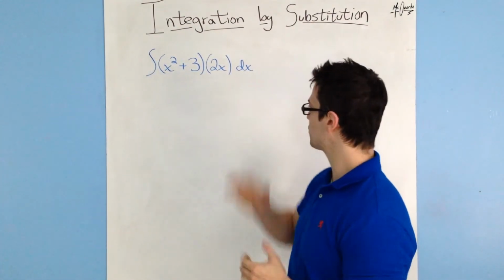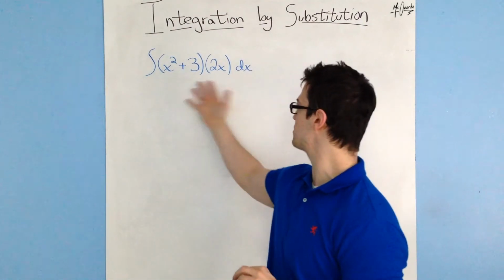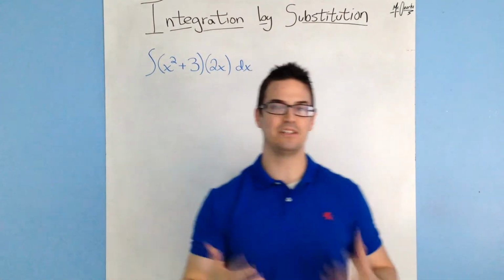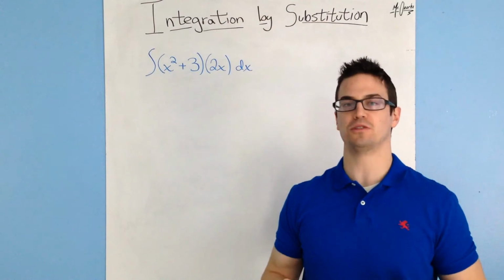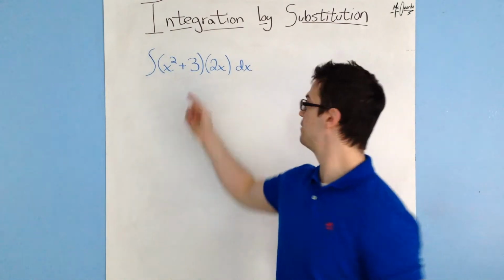So we're going to just start this problem here, and by substitution I mean we're going to substitute things in to make this whole integral easier to work with. Okay, it's called u substitution. So we're going to use that to make this easier and find the antiderivative of this right here.